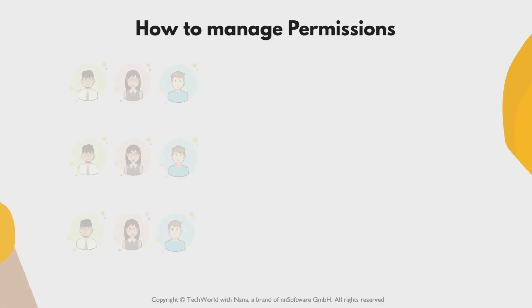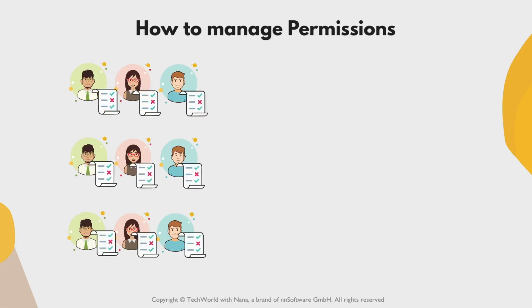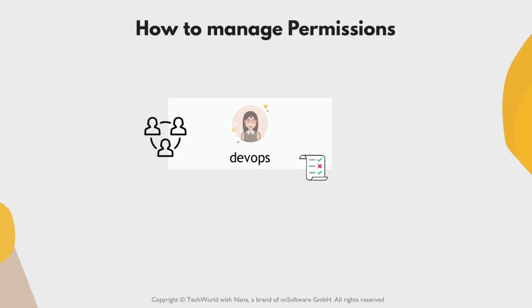Let's say if you have 50 users, you don't want to set permission for each one of them one by one, and then when they're not in the team anymore, take permissions from them and so on. Way easier is to just add the user to the group, so it will get all the permissions that the group has, and then remove the user from the group, and it will lose all the permissions that it had from the group. And that's why usually when we're working with users, we also work with groups.